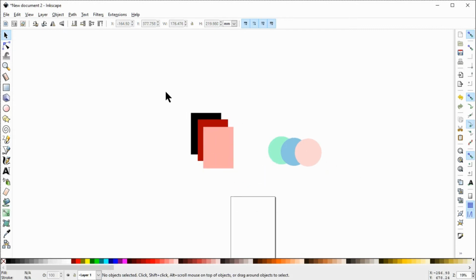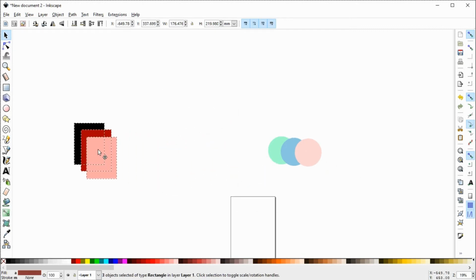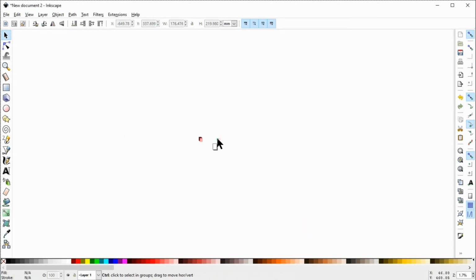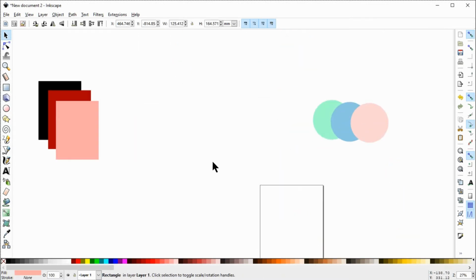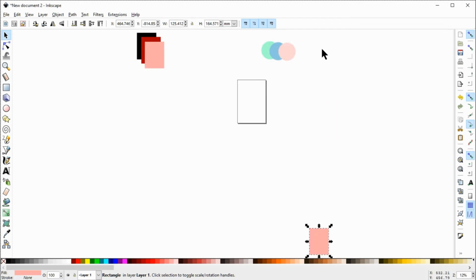And next we have 4, which is the drawing. Now the drawing is going to be all of your objects on this document itself. So you could have something way over here and it'll still capture it when you hit 4. It's going to bring that up to full screen and keep all your objects in place.